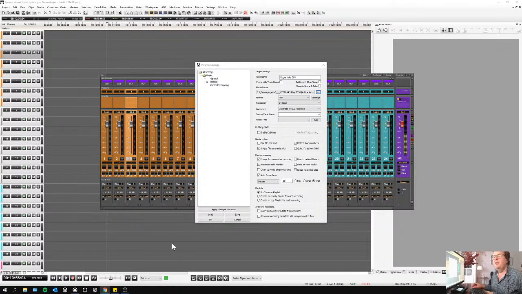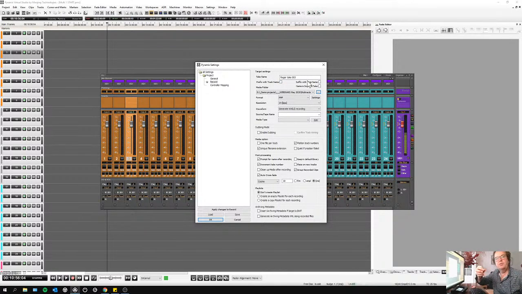There we go. So I go back quickly to this window. I have here my different folders where I can record this, and then with those three little dots I can set up a new target, basically a new destination folder, and then the file format. You see all kinds of common file formats are available, and then the resolution, as I said, and here this was the one file per track, and the prefix with track name, suffix with strip name that I'm recording.